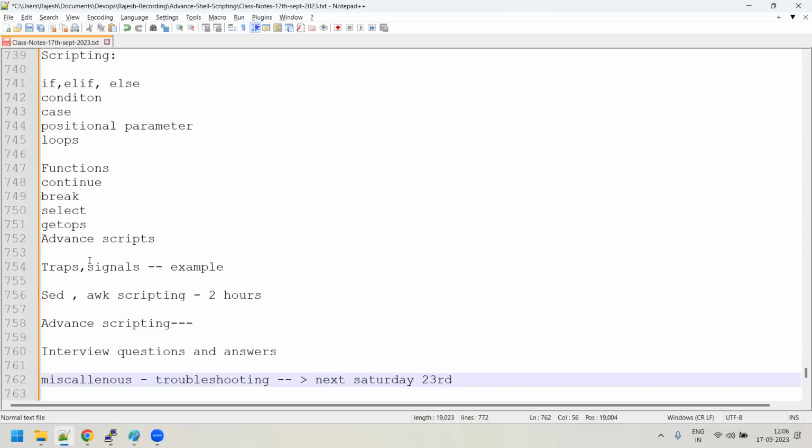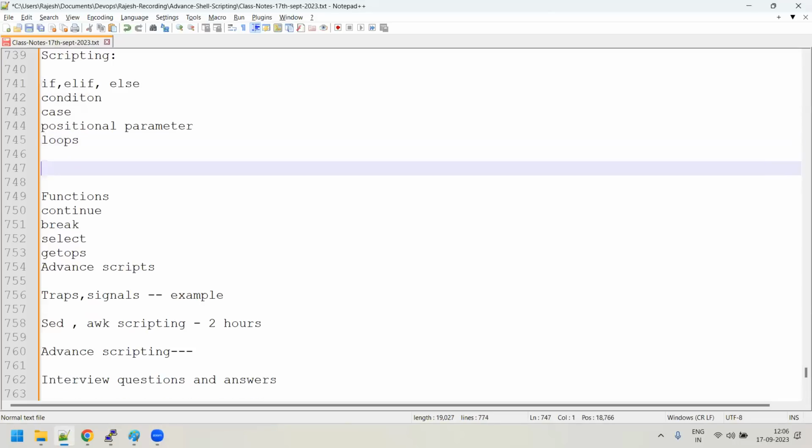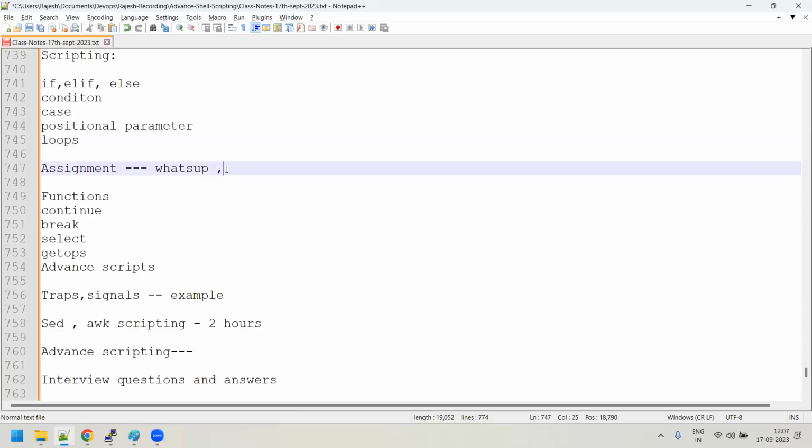In between, once I start today, I will give some assignments to you. I will tell you to write a script. The assignments I'm going to send through WhatsApp. You have to write the program, write the script, and send it to me separately. Don't send it in the group.